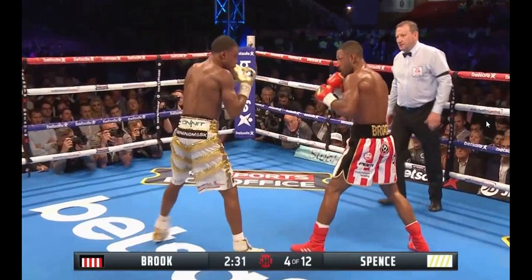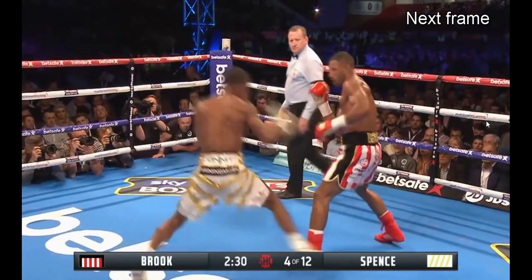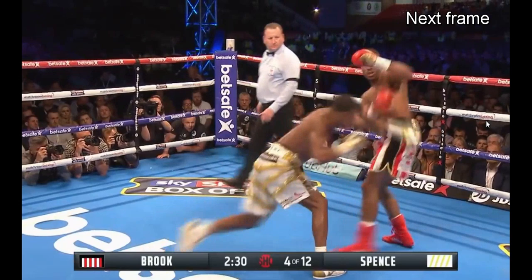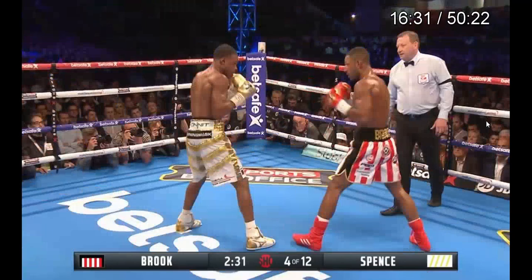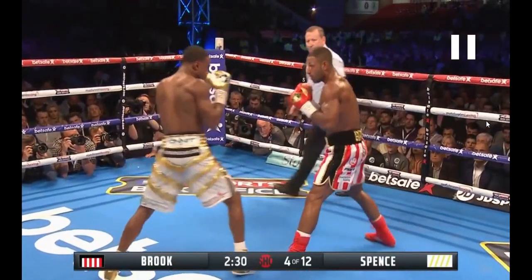And again, the jab isn't working for Errol Spence, so he kind of abandons it and goes straight with the straight left hand, but Kell Brook is easily able to parry that shot and take that ability away because, like I've talked about before, and I don't want to harp on it, right? Errol Spence is a very good fighter, but his offense is very limited. He doesn't understand all of the different ways that he's able to get his opponent out of position by feinting and probing and setting his punches up because of the amateur system, very likely, because you don't do a lot of that in the amateurs.